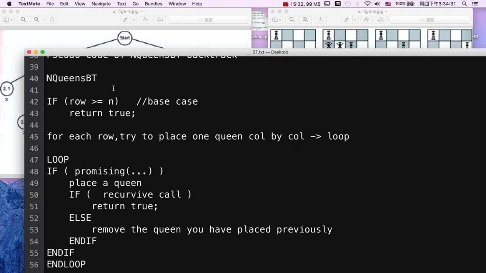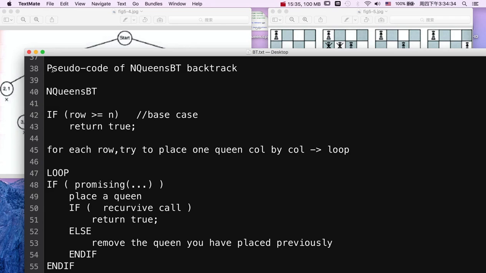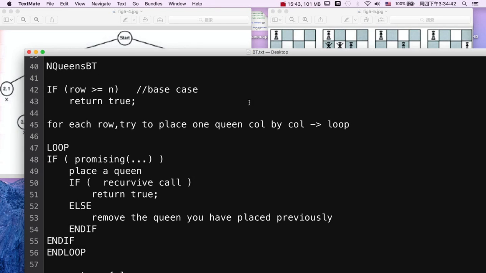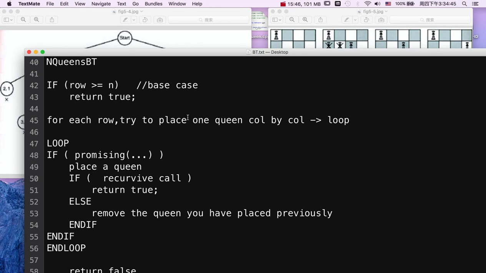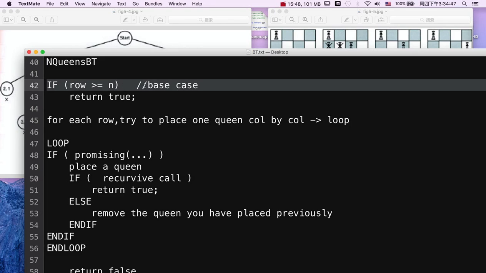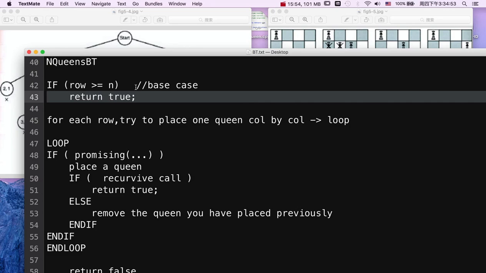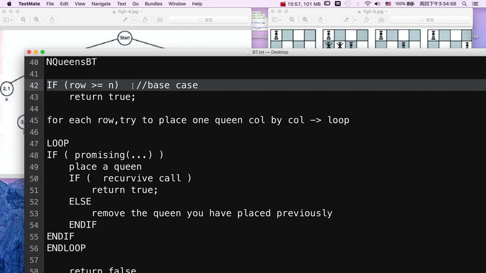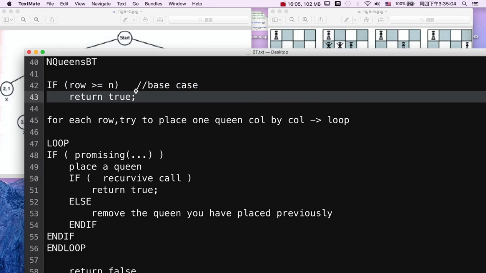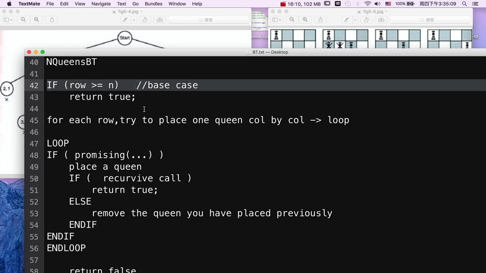So we can also look at the pseudocode of the n queen backtrack algorithm. And first we need to have a base case: after we are checking all the elements on the last row of the checkerboard, we want to return true, meaning we have already arrived at a good solution.